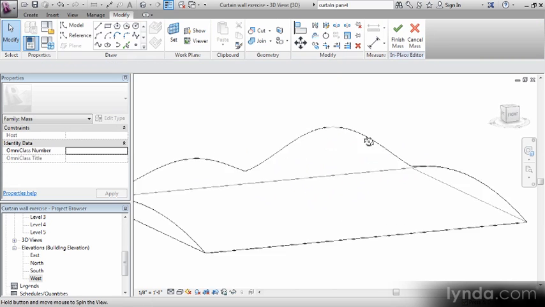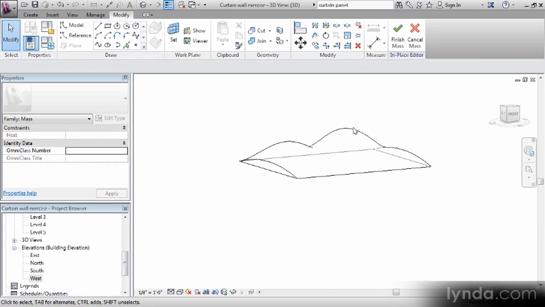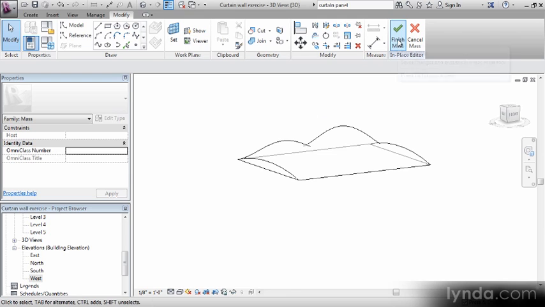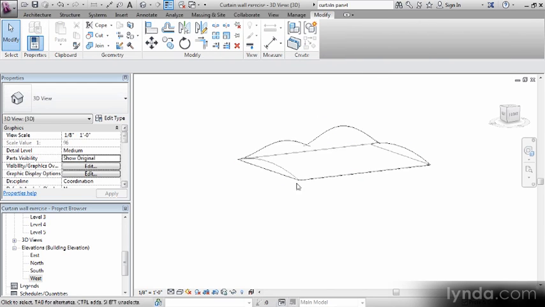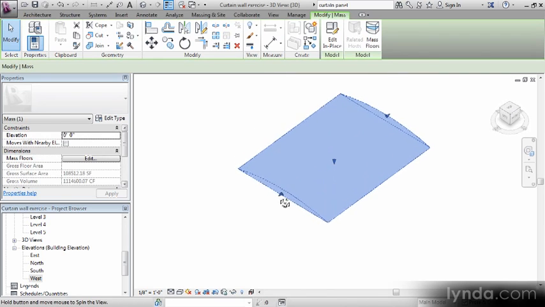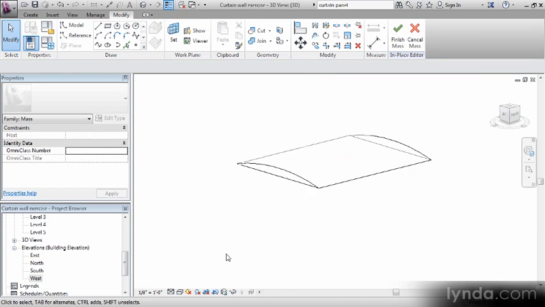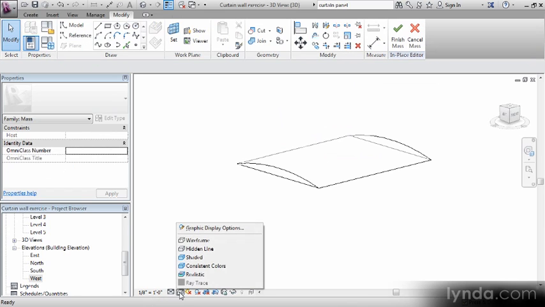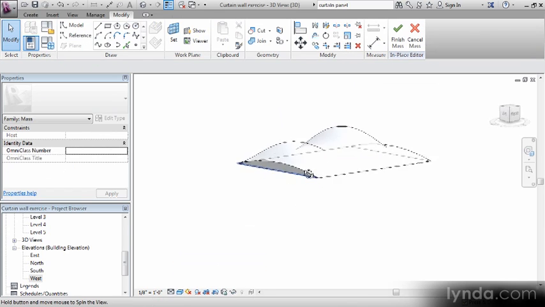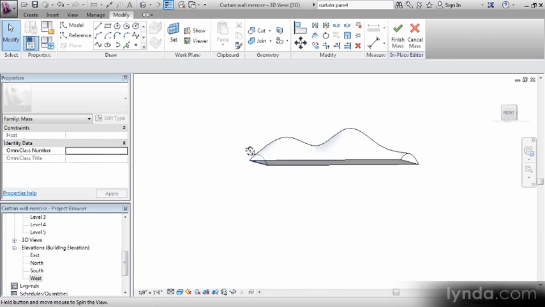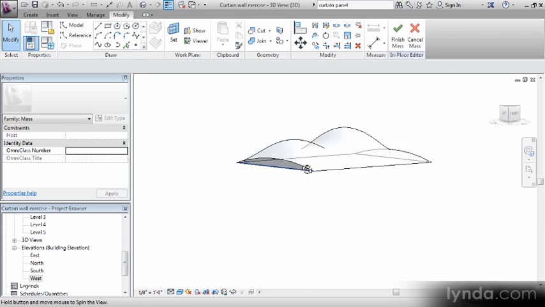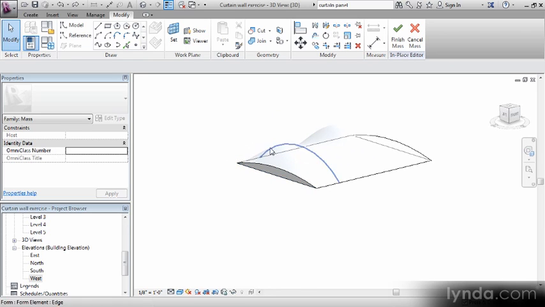It's pretty funky. So what we need to do now is just click on Finish Mass to make sure Revit has it formed in there. And it's a little bit transparent now, but we can change that. With it still selected, click Edit in Place. Let's change our view style to shaded. It's a little bit hard to see, but once we get a curtain system on it, it won't be too bad. Go ahead and select it.